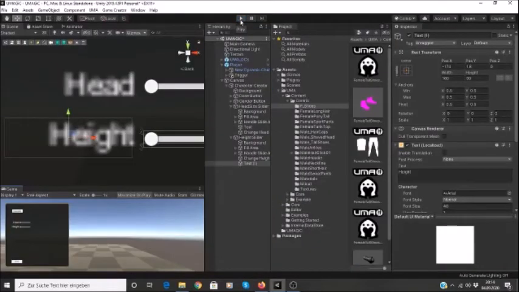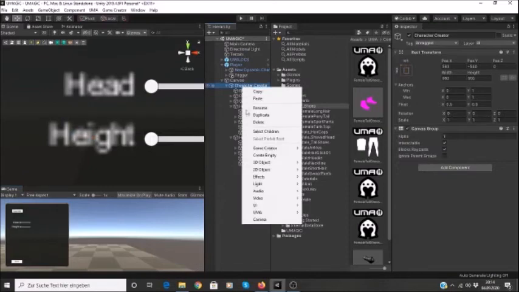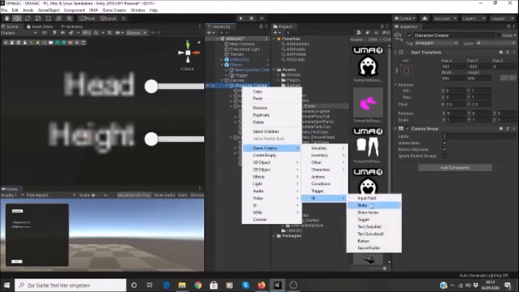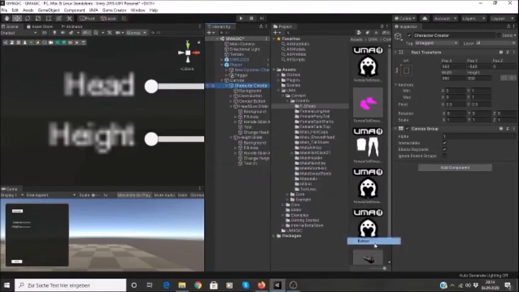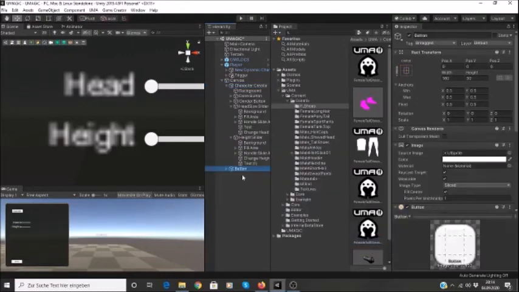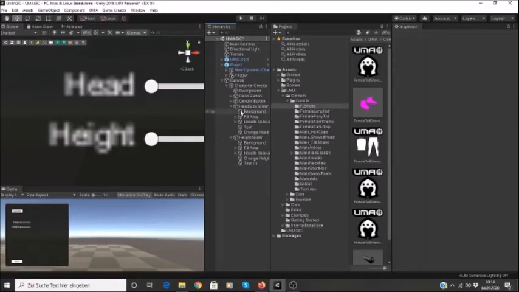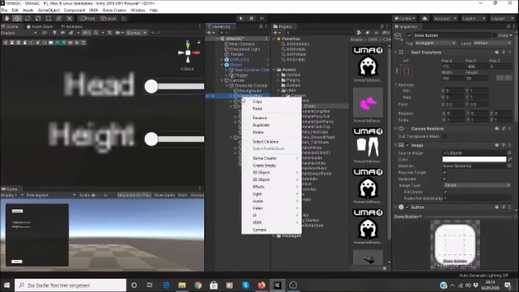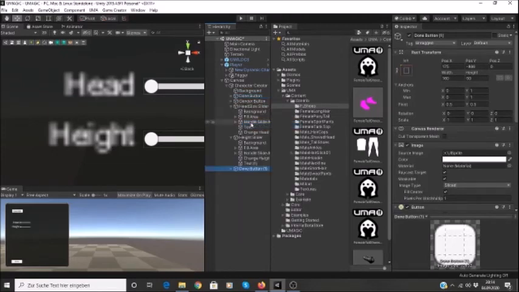I'm just going to add two more buttons that are relatively simple to do. So we're going to go back to the canvas, go to Game Creator, UI, create a button. Or actually, to save some time, I'm just going to duplicate the existing done button.